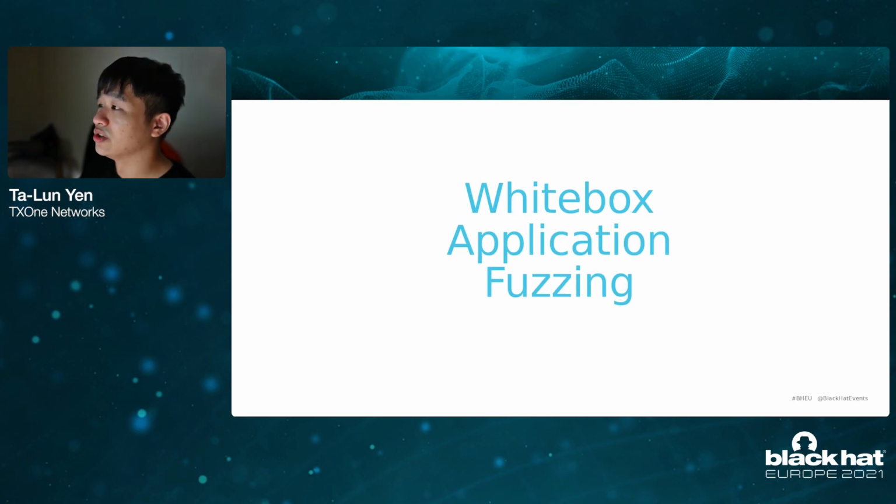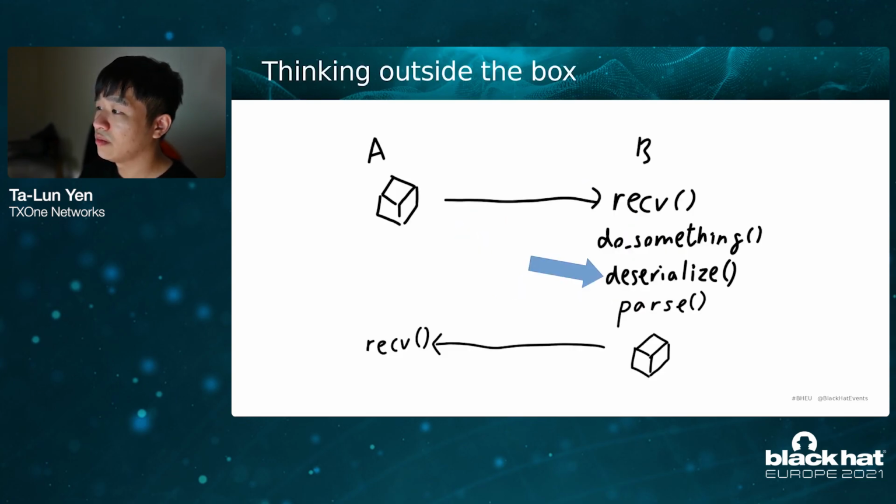So we should get on to white box application fuzzing. If you're using any other open source implementation of DDS, or you have paid enough money to your vendor, then they might give you the source code so you can do fuzzing on it. But usually when dealing with frameworks of this size, you wouldn't even know how to start.